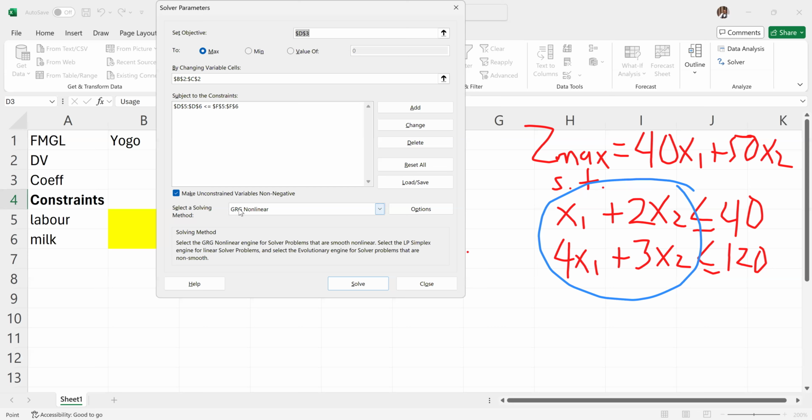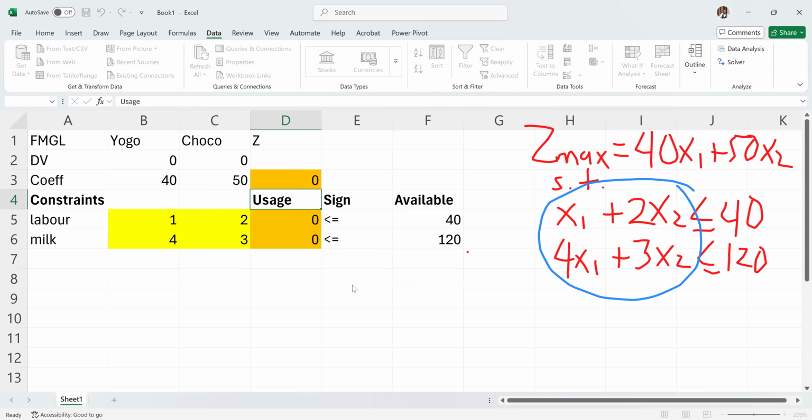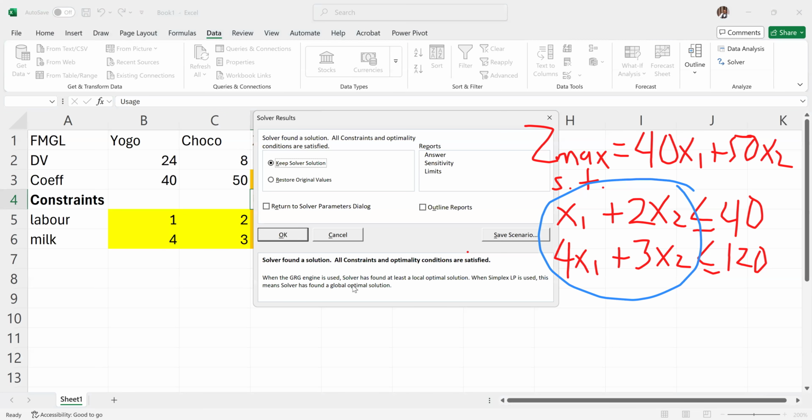It already has GRG nonlinear. Click on it and choose simplex linear program. And you're done. Once you are done with that, you're about to click solve. Click on solve. And then it will solve the whole thing.